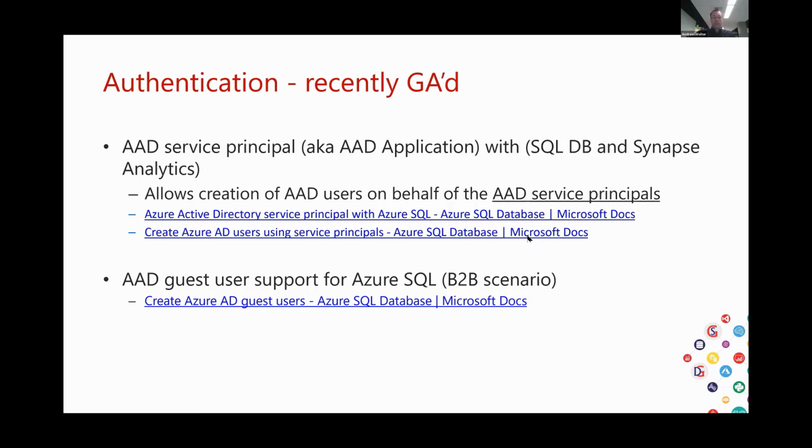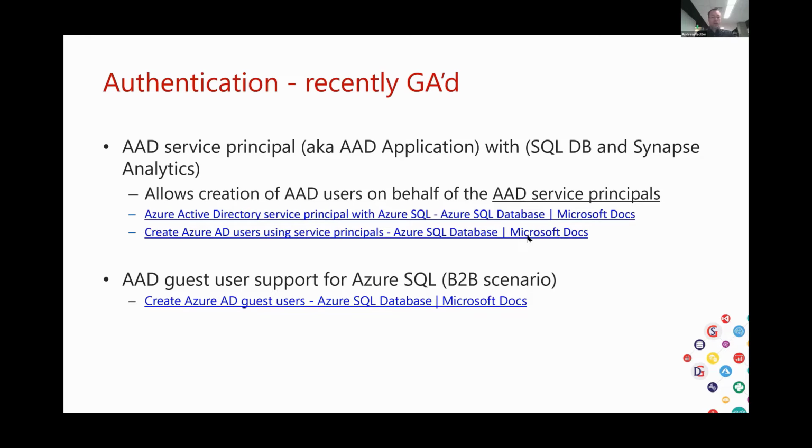Another long-term ask is the full support for AAD guest users. Like in B2B scenarios, you would invite a guest from another tenant. There were some limitations. You had to make him a member of a group and then add this group as a user or even as an Azure SQL server administrator. Now you can just do it directly: add the guest user as a user in the database, or even set it directly, individually, as a server AAD administrator.